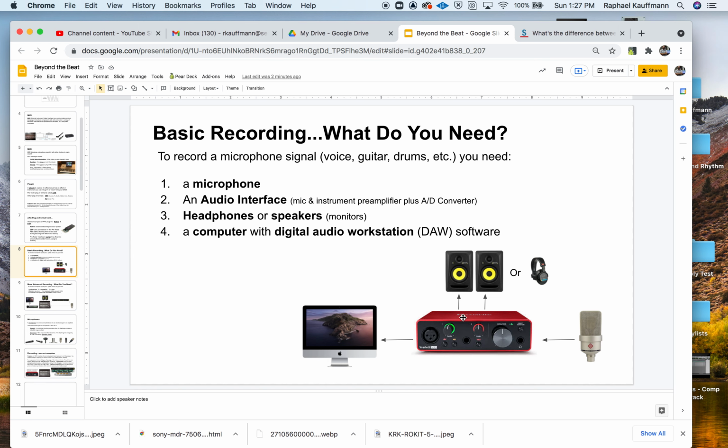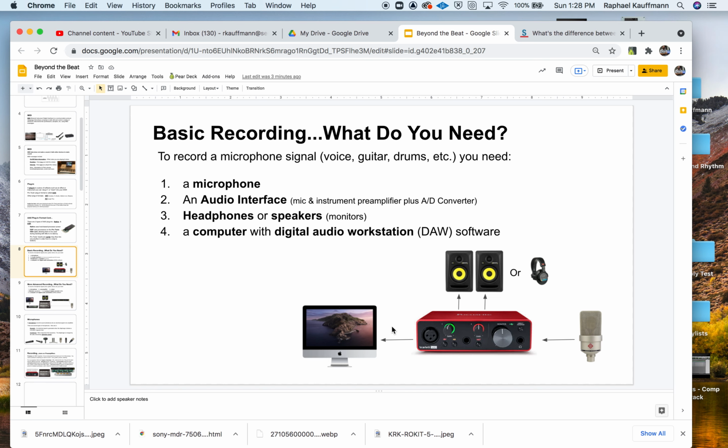We need to be able to listen to what we're doing. Now, there are left and right outputs on the back of these boxes that you could run to some speakers, or like we do at school, because there's 30 of us, you can plug in some headphones and just listen like that. Of course, your interface needs to be connected to a computer that has some digital audio workstation, a DAW software on it, whether it's Pro Tools or Ableton Live or FL Studio or Logic. None of that really matters.